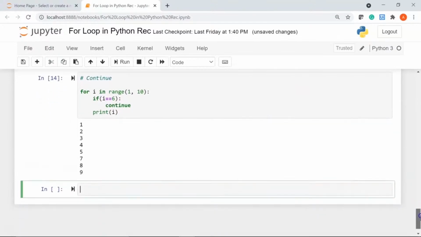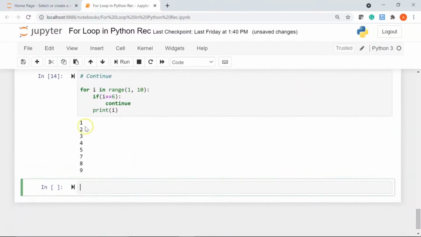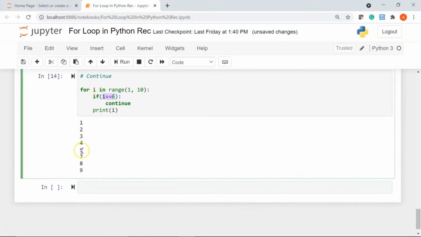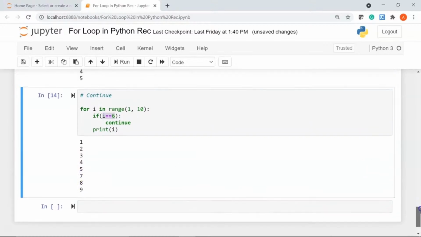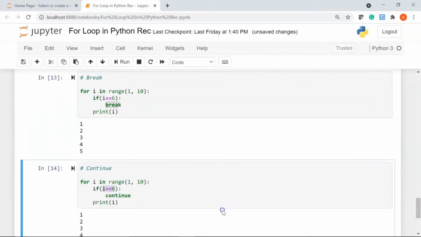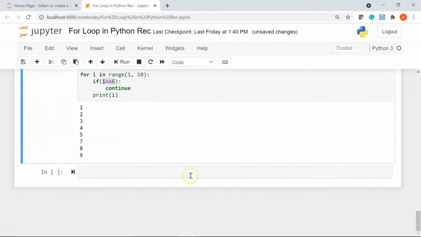If you notice this output, we have printed values from 1 to 5, and when my I value became 6, we skipped printing 6 and we moved on to the next element in the iterable, which was 7. Then we printed 8 and 9. So this is how you can use the break and continue statements in Python.